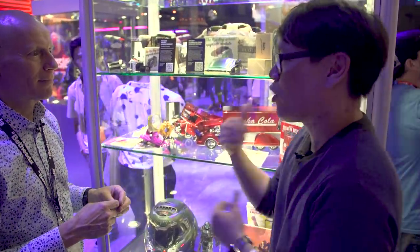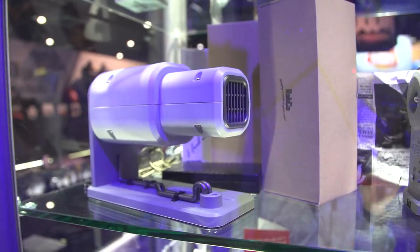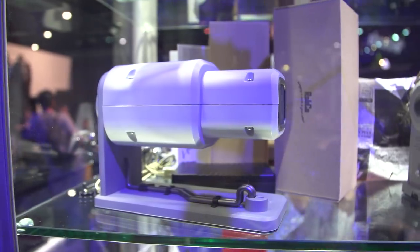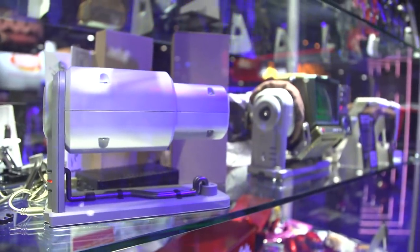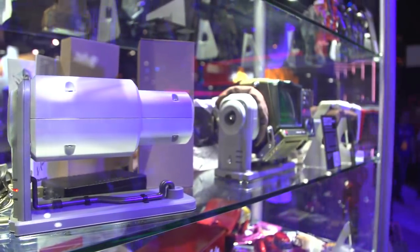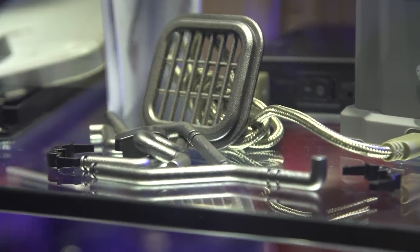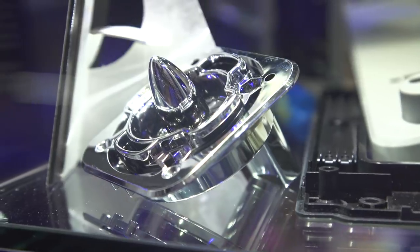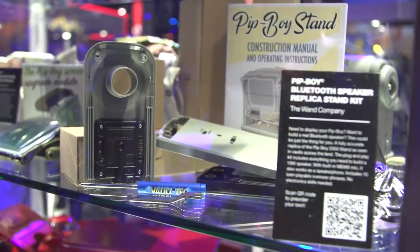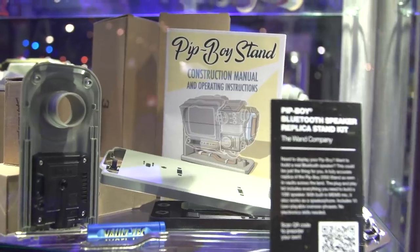You're very excited telling me this is a stand for the Pip-Boy, but it's also a Bluetooth speaker — and it's a kit. The most exciting thing is I designed the stand for the original Pip-Boy because there wasn't a stand. We didn't put it in the original kit because it was too expensive. Then I'm watching the trailer for Fallout 76, and the guy goes to the thing, takes the Pip-Boy off the stand — my stand — and it's in the game. So we said, let's make a kit for it.